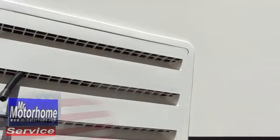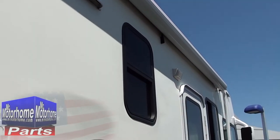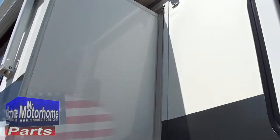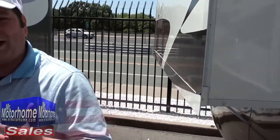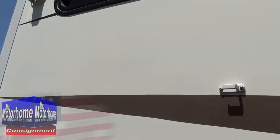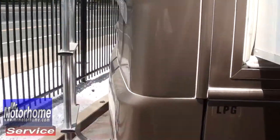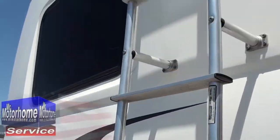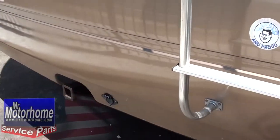Look at the metal cover on the awning — that protects it from the sun's rays. Same thing for the awnings over your windows and the slide-out cover as well. We guarantee your awning is in perfect shape, the same way we guarantee the whole unit. Notice the nice tinted glass — you don't have to worry about the sun eating up your interior. Beautiful easy-access ladder on the back, and of course you've got a backup camera so you don't accidentally back into a tree.